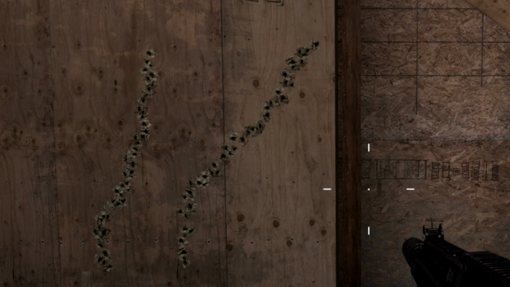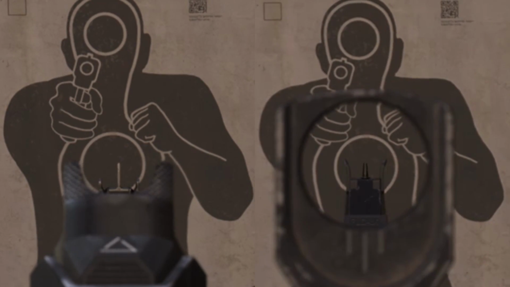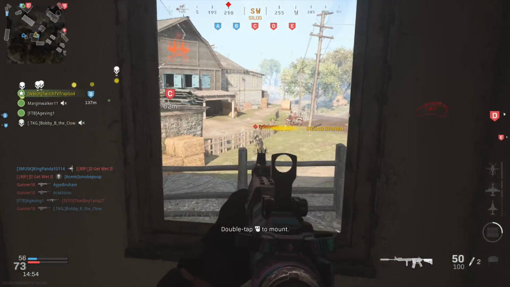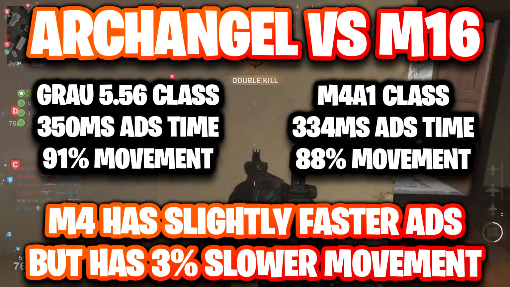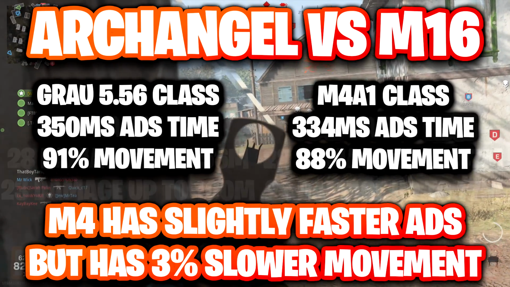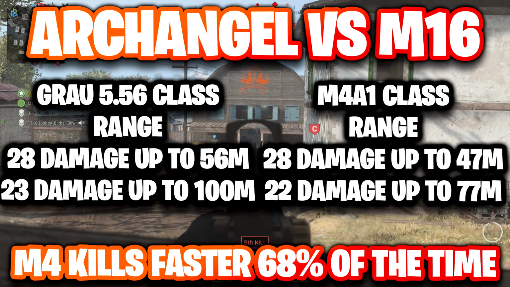Now, the Grau is definitely better as far as vertical. They kick the same amount vertically, but the M4 pulls to the right, which in my opinion plays a bigger factor. As far as the time to kill, if you're able to hit your shots better with the Grau, your time to kill is obviously going to go down because you're hitting more shots. But as far as the movement speed, the Grau is once again about 3% faster, which in my opinion, in Warzone, you're running around so much, that movement speed plays a pretty big factor, definitely something that's very underlooked. As far as the ranges, you can see up to 56 and up to 100 meters, and then 47 and 77 for the M4.